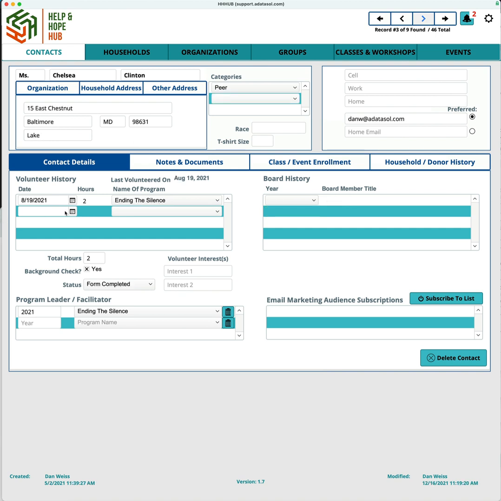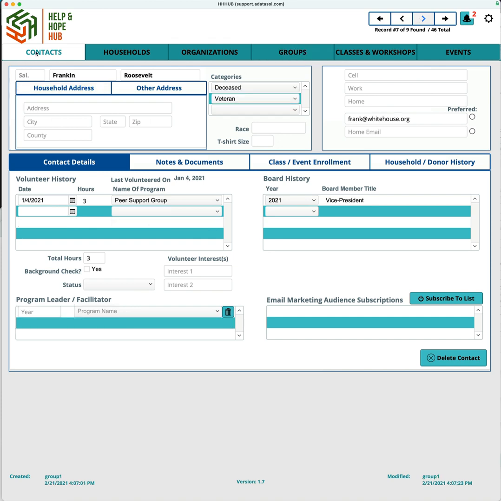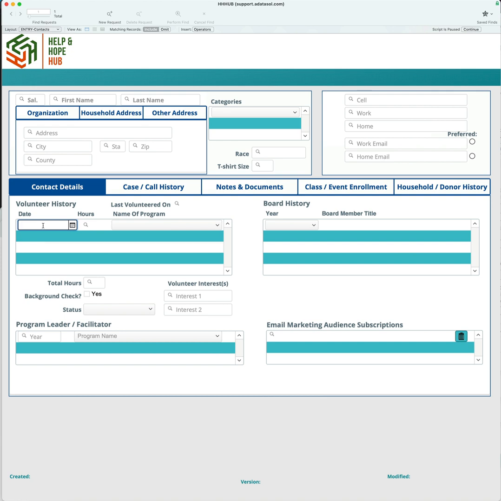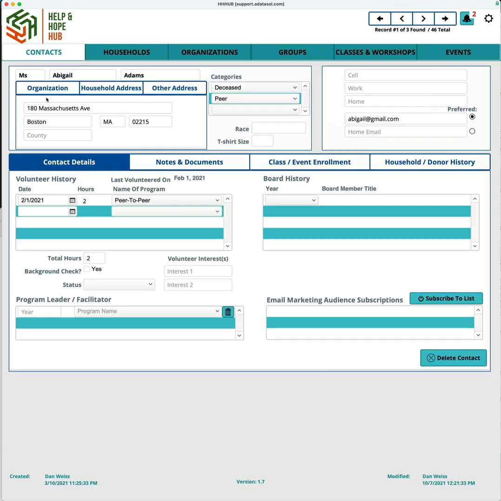Now, you'll notice this is a date field. One cool thing about date fields is we can do a wide range of searches in there. So let me show you an example. We can, for example, find based on a range of dates. So let's say we want to find from 1/1/21, with the ellipsis being how we put a range in, to 3/1/21. This is now going to find anyone who volunteered in that date range.